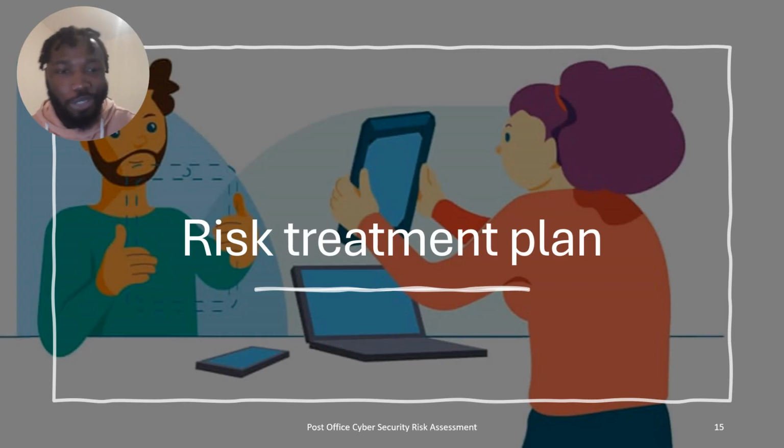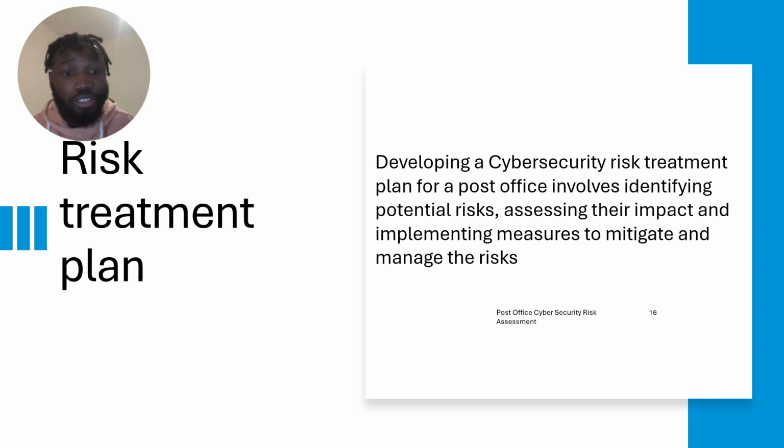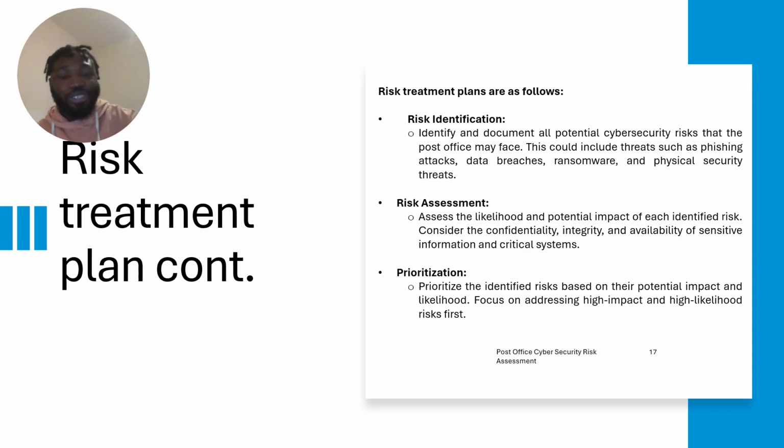Hello, I'll be talking about the risk treatment plan for a post office. A risk treatment plan means identifying the potential risks and their impact, and the implementation measures to mitigate and manage the risks. Some of the risk treatment plan components are as follows. We have the risk identification.